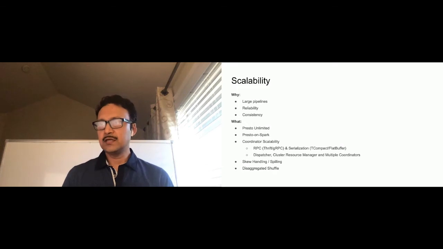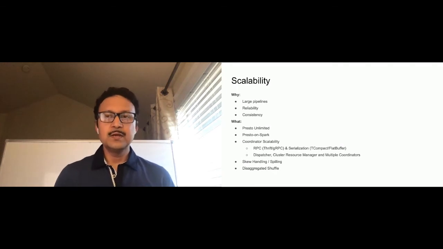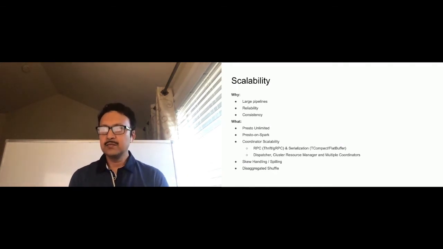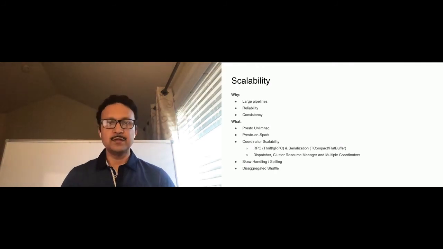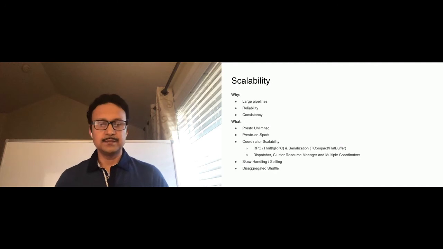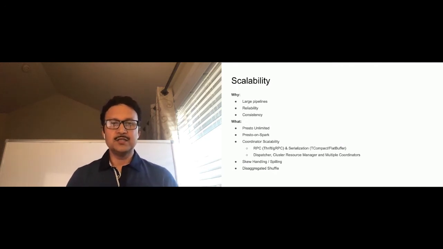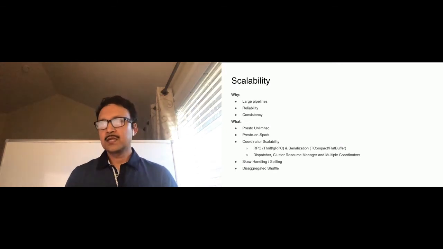Another couple of things: in order to get adaptive execution, or to get recoverability at the worker grain as opposed to the stage grain, it is very important that we handle shuffle in a disaggregated way. So we are beginning to look at how we can disaggregate our shuffle. This is a very interesting challenge because of the way Presto works.